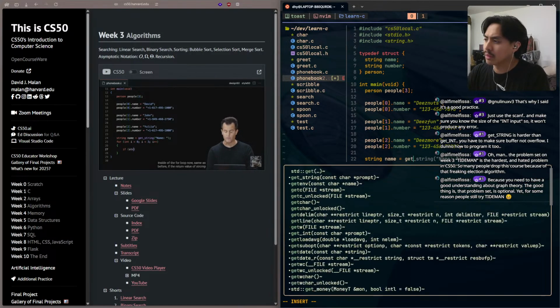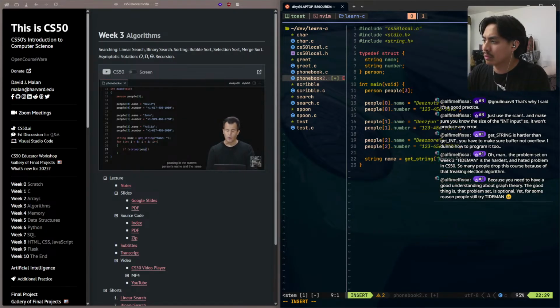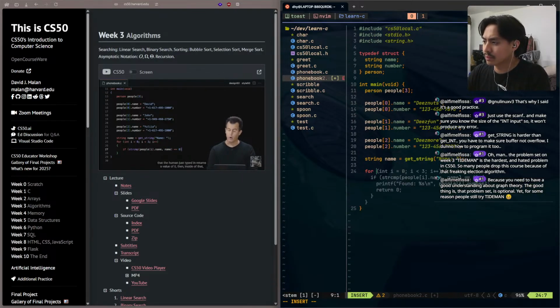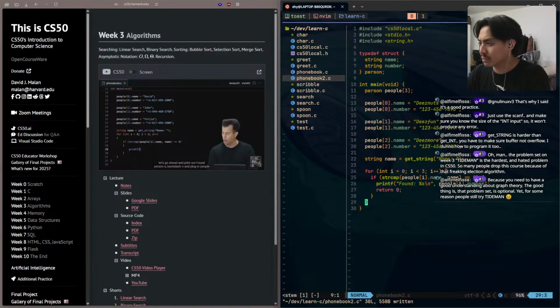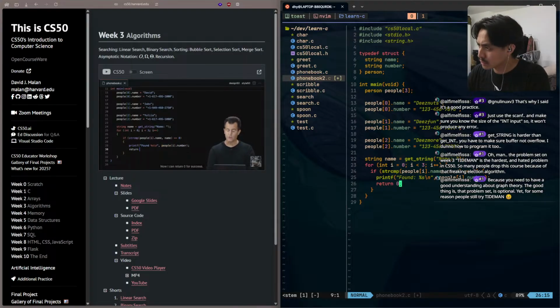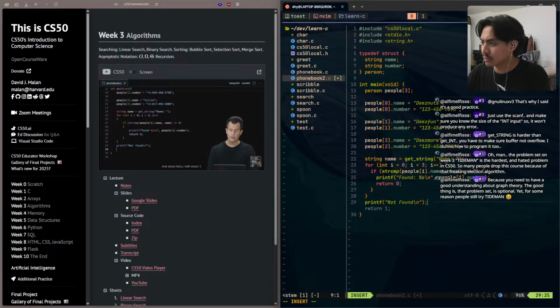If the return value of strcmp, passing in the current person's name and the name that the human just typed in, returns a value of 0, then inside of that, let's go ahead and print out found %s\n and plug in people[i], but I want to see their number, so I do .number instead. Now I can return 0 for success. Down here I can print out not found to indicate failure, and down here I will return 1.